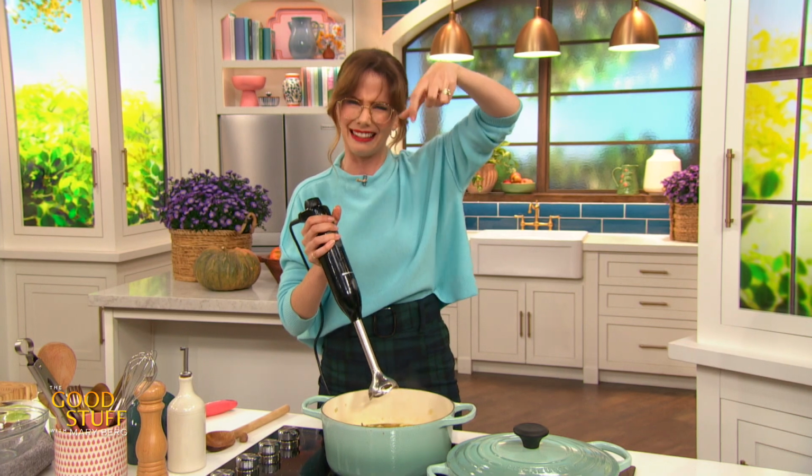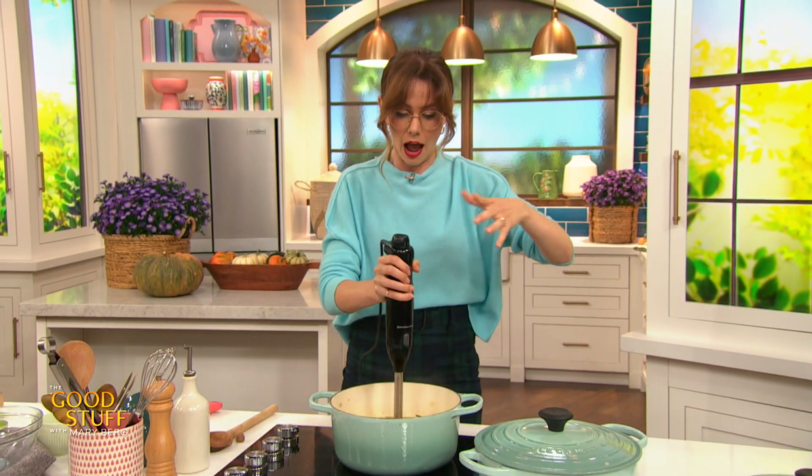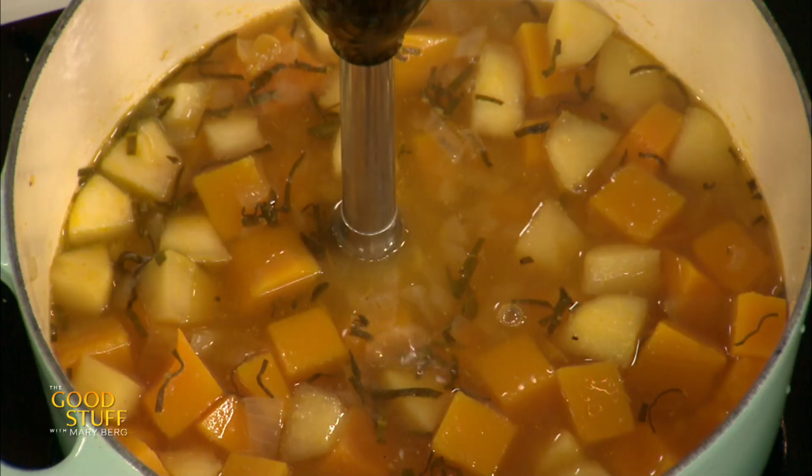Now, I have got an immersion blender. So if you don't have an immersion blender at home, you could do this in a traditional stand blender. Just make sure you remove that little cap on the top. Put a towel on top so it doesn't fly over your ceiling, because nobody wants soup on their ceiling. But blitz it up in batches. I'm going in with the immersion blender though, so wish me luck.